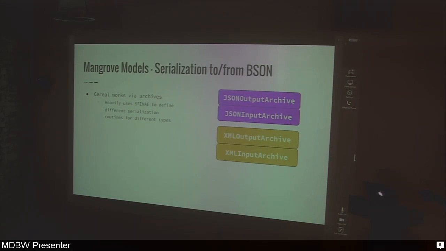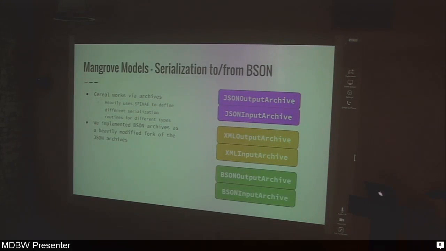SFINAE is very helpful in that regard. So we went one step further and we implemented a BSON output archive and a BSON input archive. This is basically a heavily modified fork of the JSON archive, because clearly there are many similarities between BSON and JSON. In this BSON output archive, we inherited pretty much all of the type support that Serial already provides, so support for all of the standard types and all the standard containers like vectors and so on.